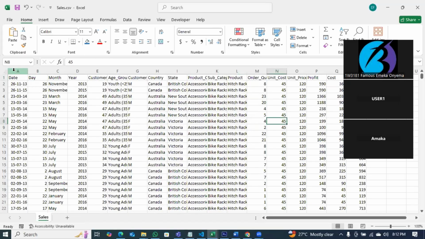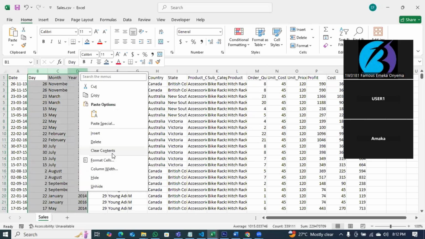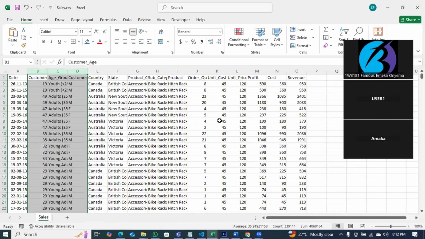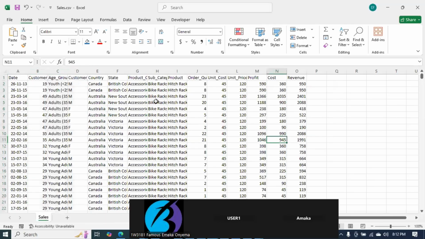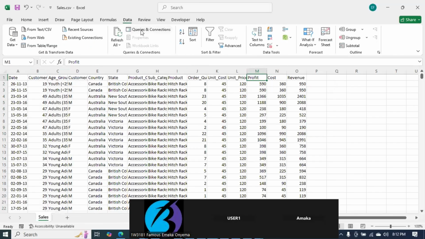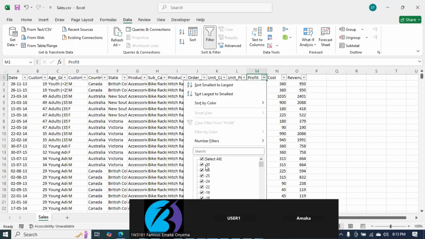This is a data set that has date, day, month, year. So I'm going to automatically remove these three just for clarity. And of course, I'm going to send this data set to you so that you have access to it and practice. The last class I did the data set, and I believe you already have it. These are profit. This is our profit. So I want to be sure I check if we have a loss here. It says profit, so let's see if we have a loss. I'm going to go to filter and click here, and you notice that we have some minuses, right? Please, I'd like you guys to respond. Can you see some minuses here?